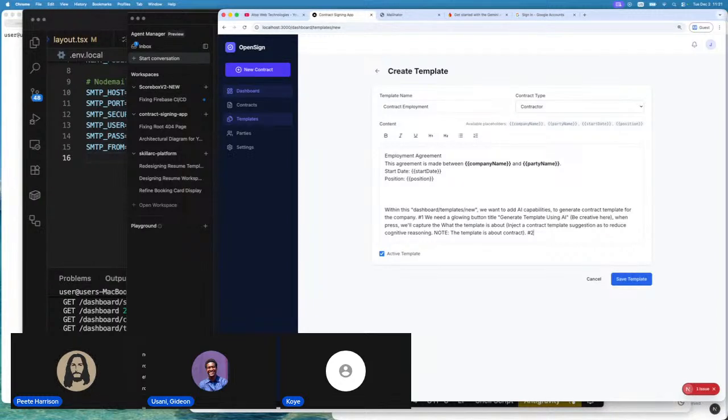So we send the prompt through Firebase AI Logic, along with system instructions.